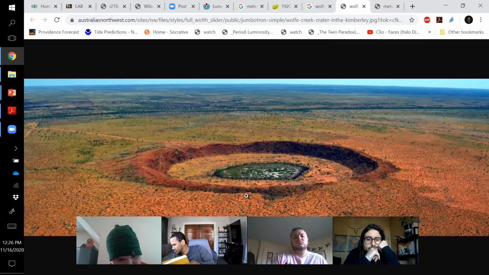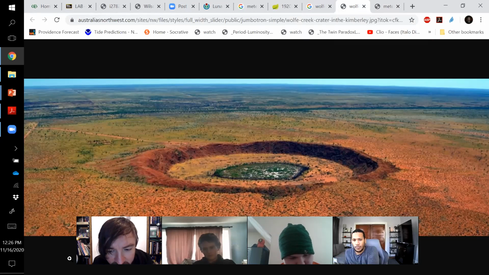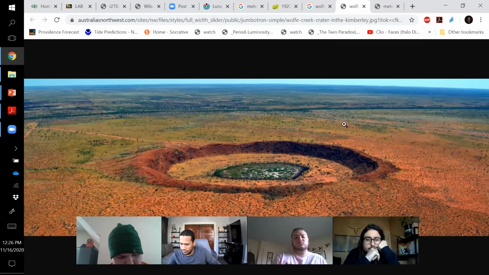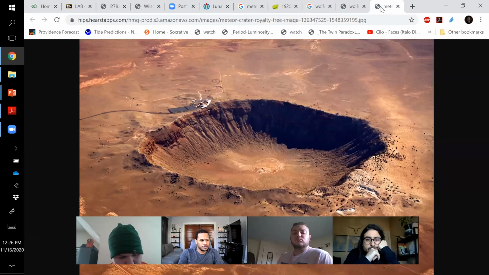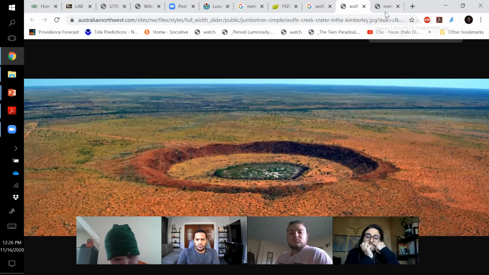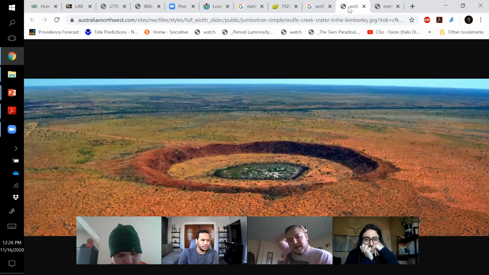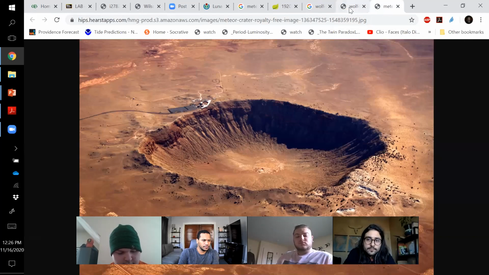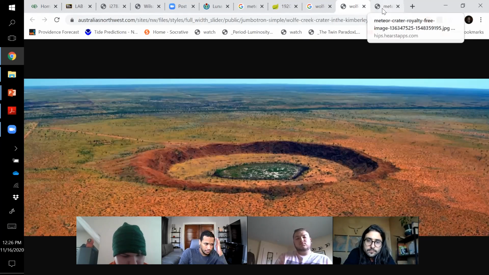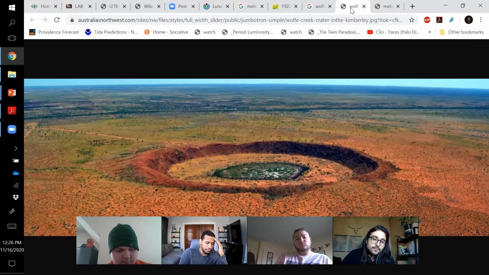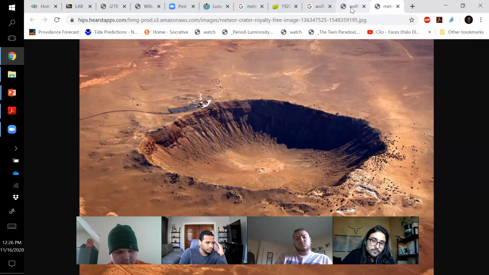Now, you guys aren't necessarily trained in impact cratering yet, and that's kind of the fun of it. I want to know, what are you thinking here? If you look at this crater versus this crater, what are the differences? Wolf Creek Crater looks like a flat bottom. It does kind of look like a flat bottom, yeah. That's a good point, Jake, and I like how you're using some of the stuff you learned during our lab last week. Suppose you had to take a guess about which one was older. What do you think is the older crater, Meteor Crater or Wolf Creek Crater?